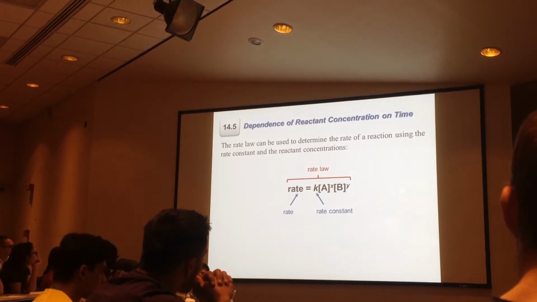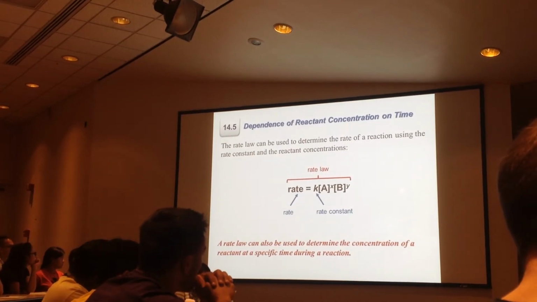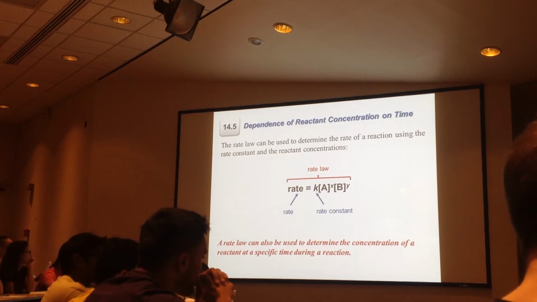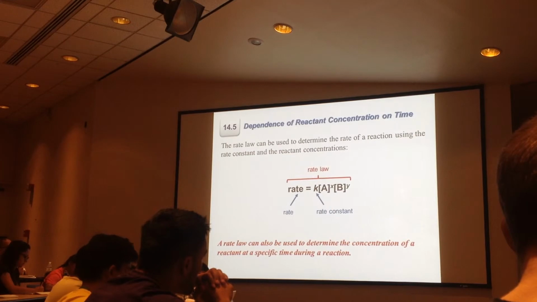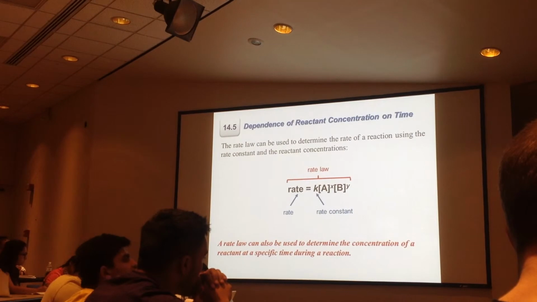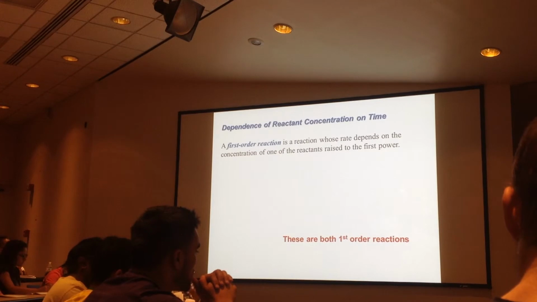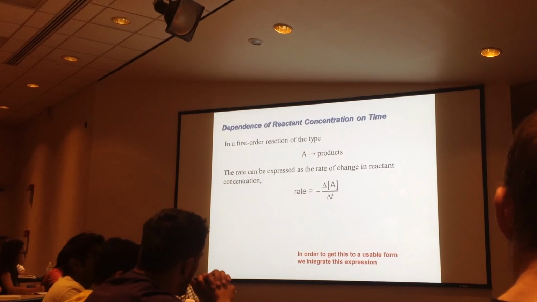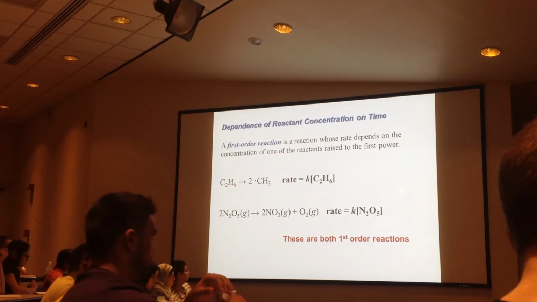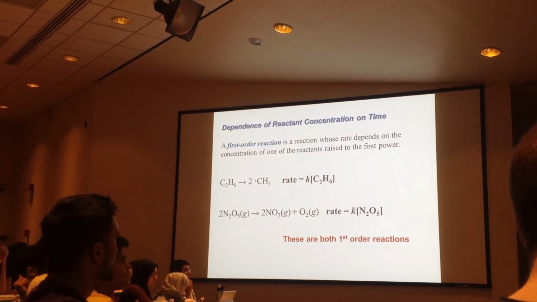The rate is just equal to a rate constant times the concentration raised to the appropriate power. We're going to use radioactivity as an example probably, but this will be one of the more useful things that comes out of this whole exercise: if I know the rate constant and I know the concentration at any one time, I can always predict what the concentration is going to be at a later time, given that the temperature stays the same. How we solve as a function of time depends on whether it's a first order, second order, or third order reaction. We're only going to do first and second order.